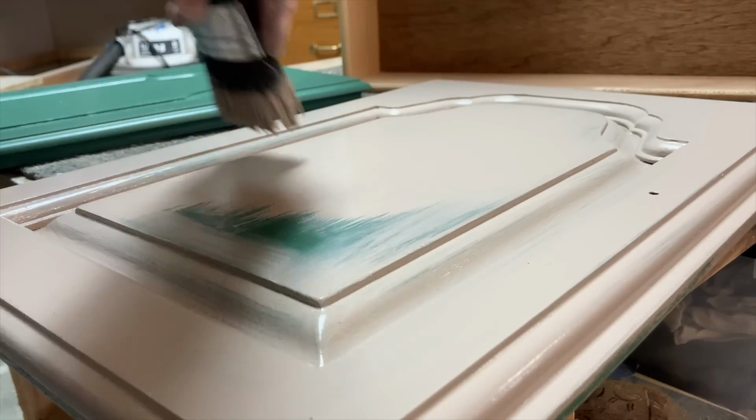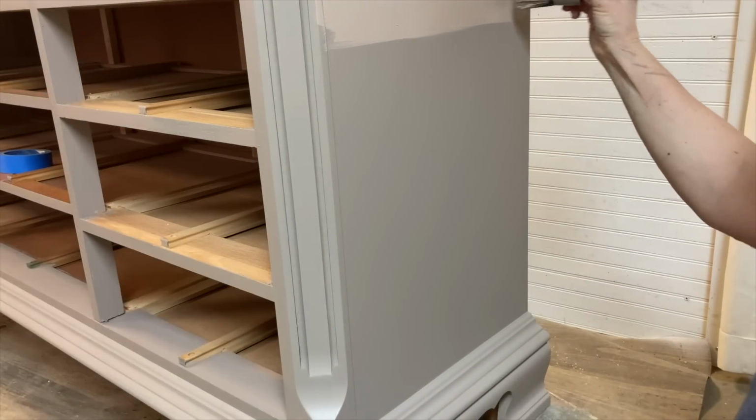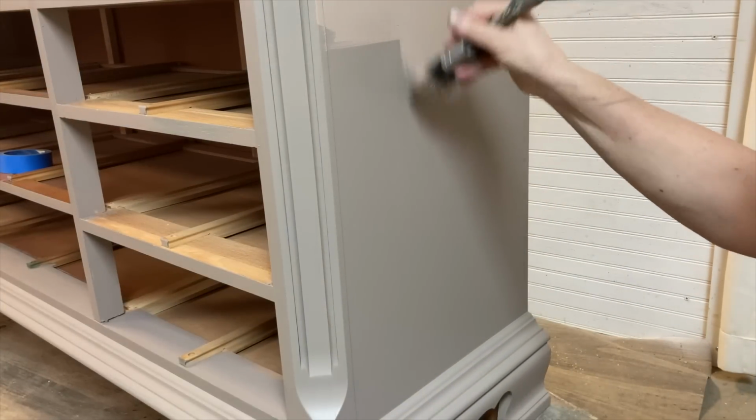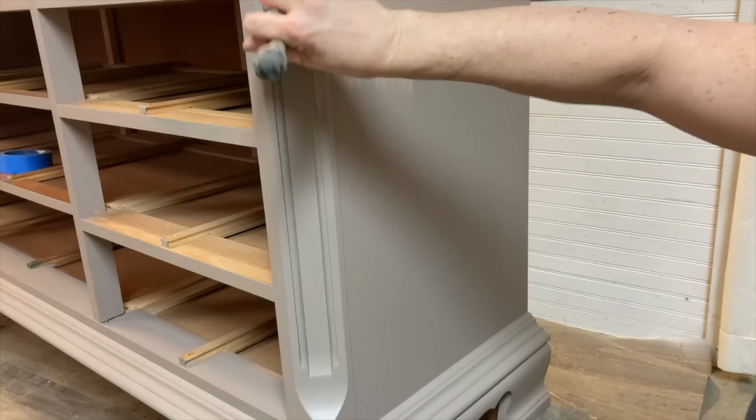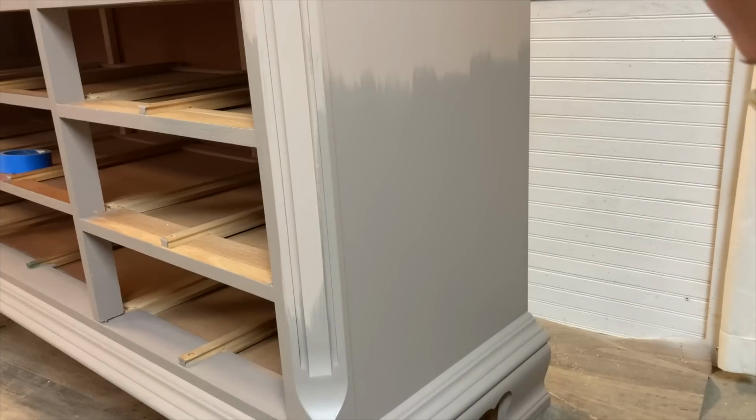but I'm hoping that this calm, dusty rose color will appeal to a broader base of people and I won't be making this over again. Fingers crossed. But guys, that's just the way that it goes sometimes. Your marketplace dictates whether something sells or not, obviously.